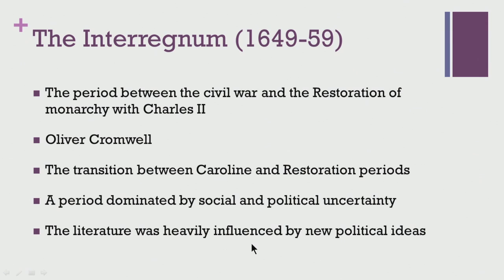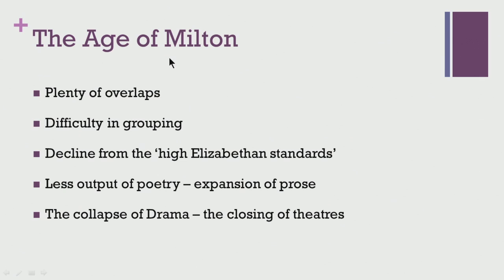Nevertheless, this had a lot of positive influence later on because literature gets heavily influenced by these new revolutionary, hitherto unseen political ideas. Now having seen how the monarchy was laid to rest during the Caroline period, it is also important to take a look at the other way in which the age was fashioned in terms of the age of Milton. We shall be seeing later that there are plenty of overlaps when we talk about Elizabethan, Jacobean and the Caroline period. The age of Milton is no different, and some of the major literary figures appear over and again in the age of Milton as well.